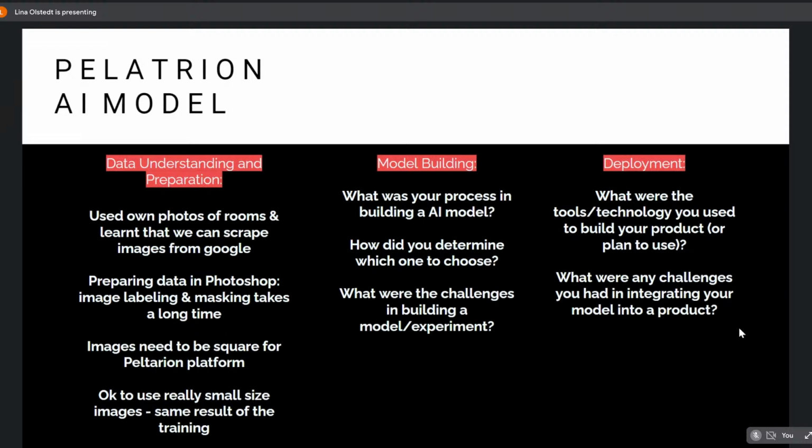And then about the model building and deployment, we had some help from Damir, who I think is also on the call. So I think he will talk a little bit more about this. But what we see is that it's really easy to build these models, and we knew nothing about AI before. Damir as well, I think he figured out how to do it without having any previous knowledge of it. So that was great. Damir, are you on the call?